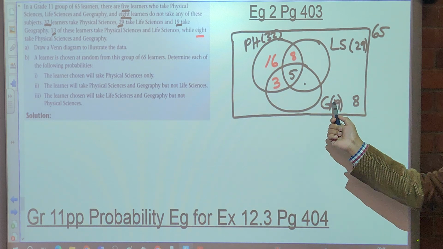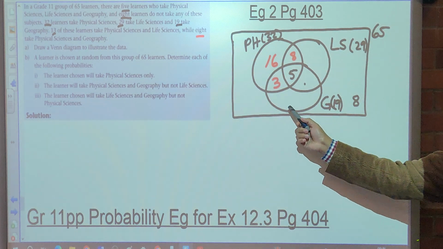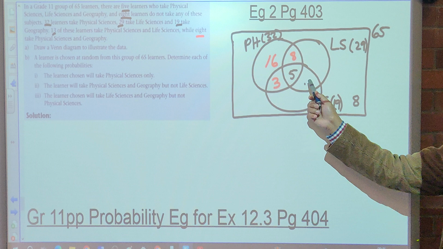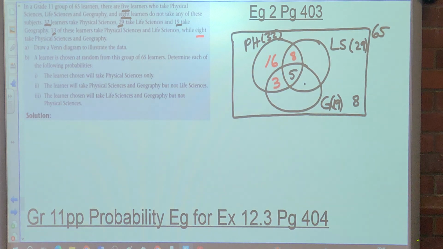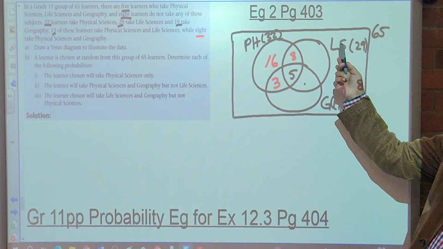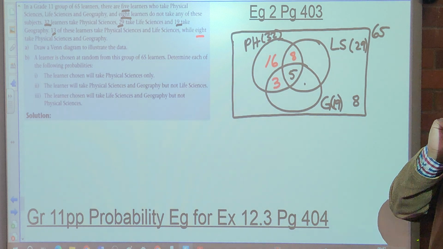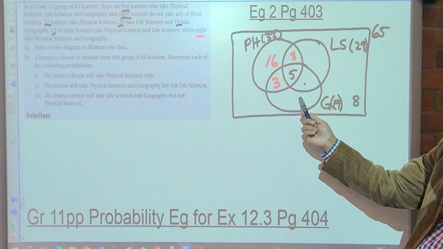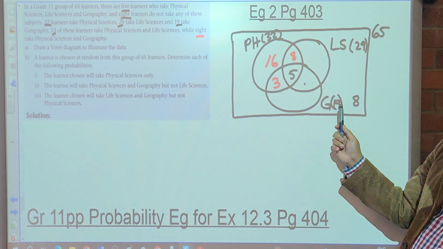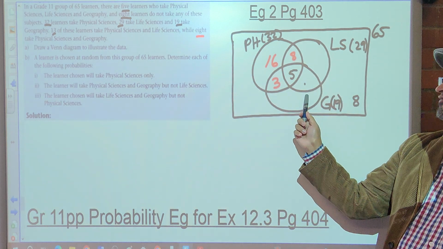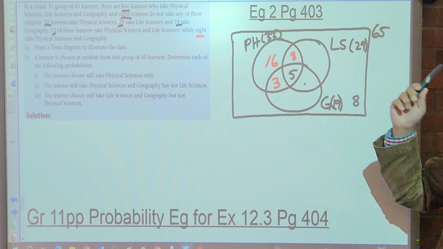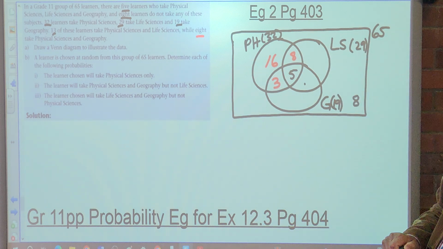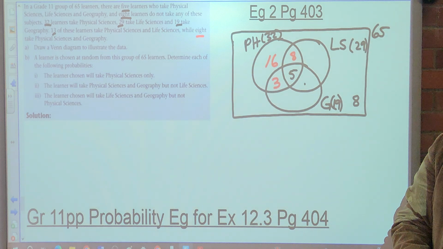Geography. How are you going to calculate? Geography is 90. Geography only. But what do you notice here? For geography, how many unknowns do I have? 2. For life science, how many unknowns do I have? 2. Which means to say, at this point I can't calculate straight geography only, life science only, or geography, life science only. Okay, you guys understand?